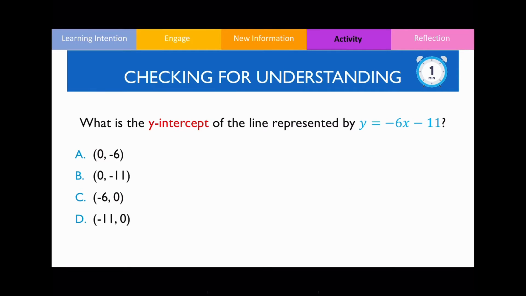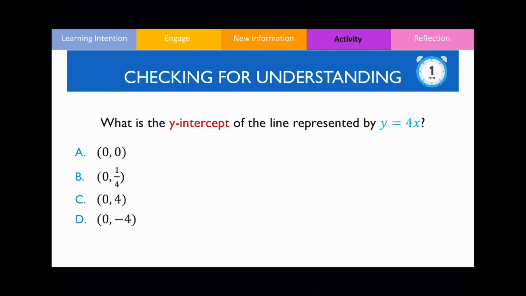All right, guys, if you guys have done this question successfully, the y-intercept for this particular question is going to be option B. We know that the y-intercept over here is going to be this one over here, so y is equal to -11. But remember, when you're trying to write this in the coordinates form, you always write the x coordinate first, followed by the y coordinate. So that's why it's going to be (0, -11), okay? Remember, the x coordinate is always 0 along the y-intercept. And for the very last question over here, if you guys have done this successfully, the answer for this one is going to be 0, okay?